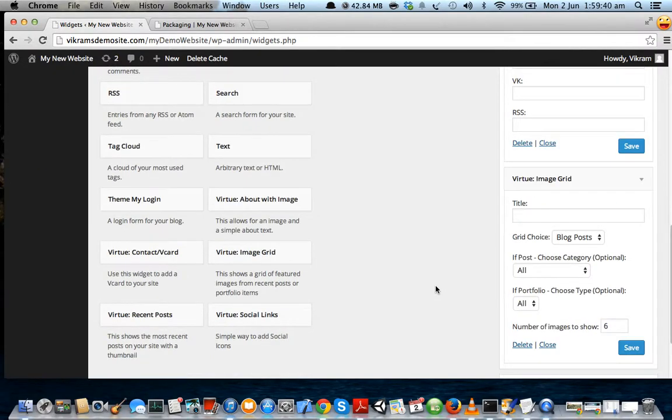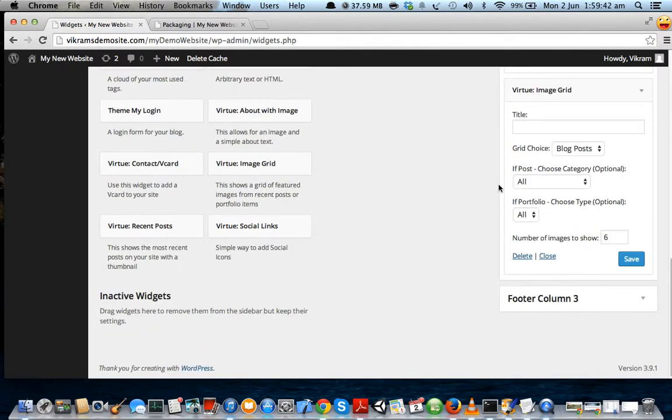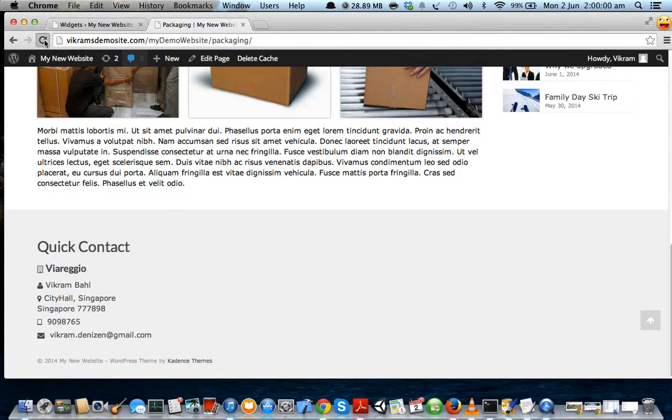Scroll down and you can see this image grid has been added to our footer column 2. Let's give it a title. Let's call it Portfolio. Grid choice is Portfolio. All. Number of images, let's leave it at 6. Click on Save. And now let's refresh our page to see what our footer looks like.